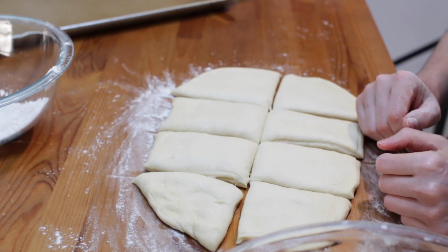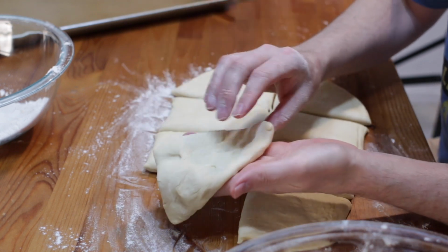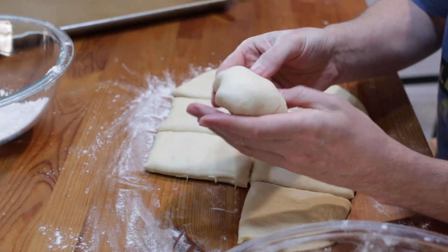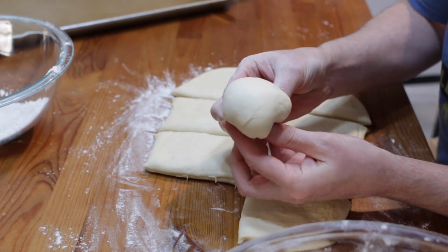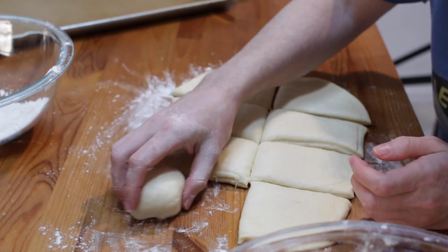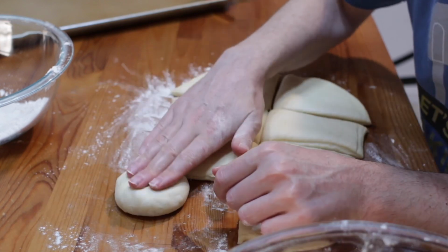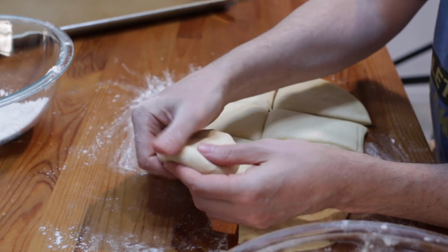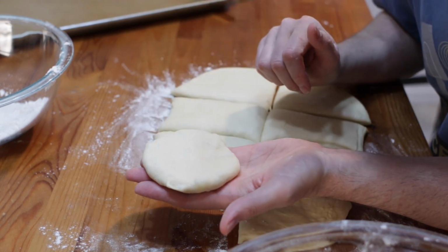And now what we want to do is shape these into our bun shapes. There's a couple of different methods that you can do this. You can just take these and curl these in like that, and then kind of pinch it at the bottom. Keep pinching on the bottom until it makes a ball that's nice and smooth on the top. And you can just take your hand and go underneath it, kind of like I did earlier with the big piece of dough. Then you can just pat it down or lightly take your fingers and stretch it out a little bit. Use your palm until you get it to where it's about 4 inches in diameter.